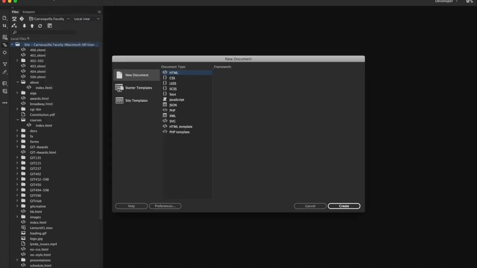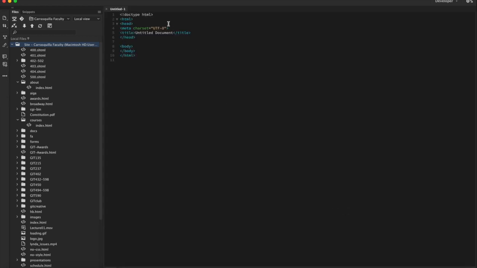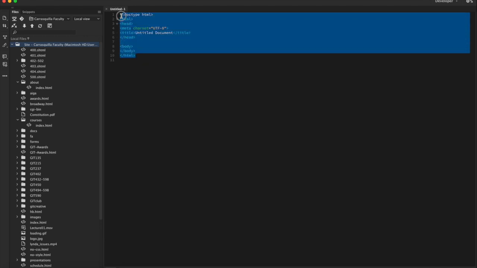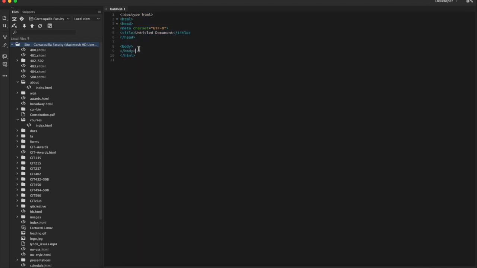So I'll go ahead and open a new HTML document, looking at HTML5 here. And it goes ahead and creates this. This is my doc type. This is the doc type information. And all my content is going to go here within the body. So I'll just go ahead and do a quick H1 with a hello world so that we can quickly do a demonstration. There's my content inside the body.